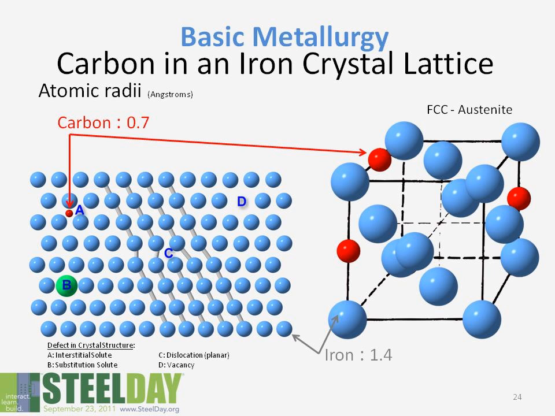Now, we did say that steel is made up, or carbon steels are made up of an iron base with carbon. Where's carbon in this picture? The carbon atom is actually half the atomic radius of iron. So in that matrix, what happens is it occupies what's known as an interstitial space, basically in between the atoms. So here we are, 2D, you can see where the carbon atoms lie, and 3D, possible locations for a carbon atom.